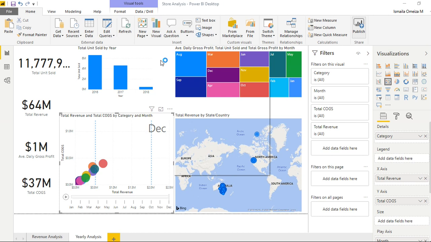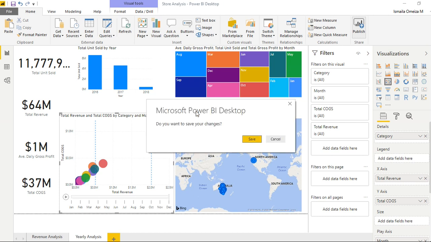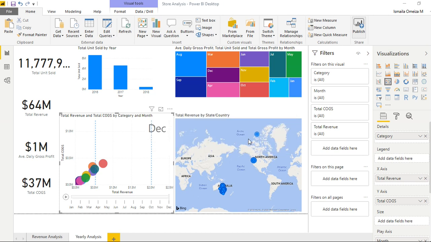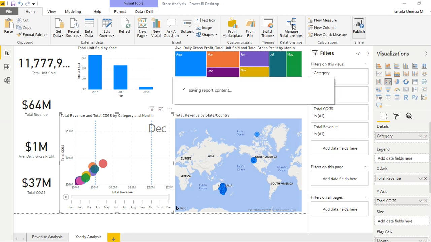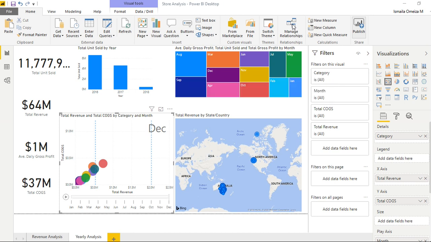So we're taking steps, right? All right. So we're actually going gradually right now to Power BI service. This report is saving, the content is saving. It's taking us to Power BI service, where we can have everything we need done. So we can share this file with our organization, with a manager, and all of that.